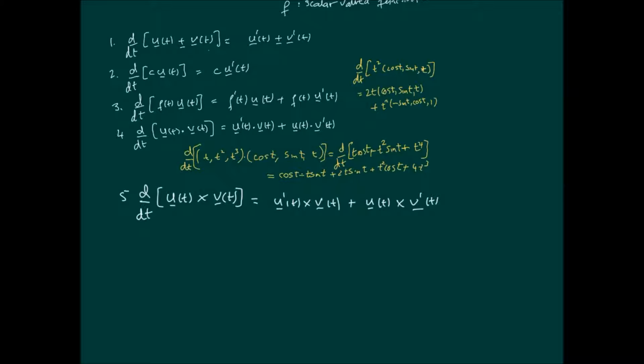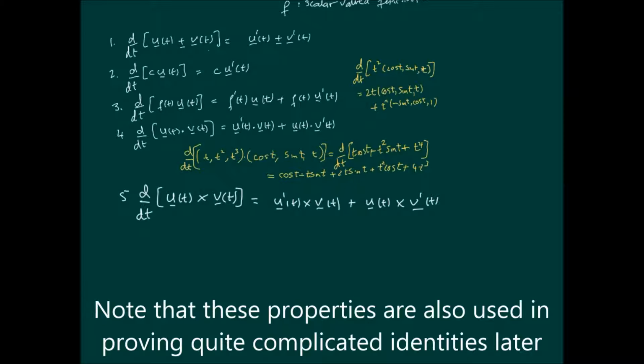Now again, I would advise you that when you are calculating the derivative of the cross product in this fifth property, it is more practical to calculate the cross product first and then take the derivative of the result, rather than calculating two cross products. As you've already seen, the cross product requires a bit of work to calculate. So doing it twice is quite a workload. So it is better to do the cross product first and then take the derivative of the resulting vector function.